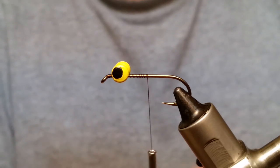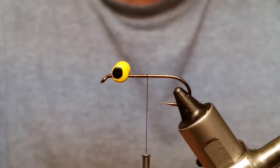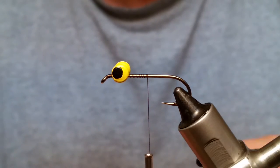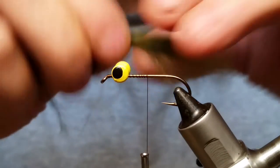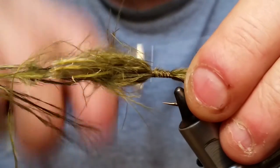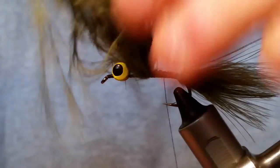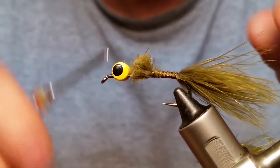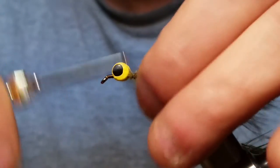I just like the little bit stringier tail that the blood quill makes. Get those together and make the tail a little bit longer than the shank of the hook. You can two-tone these if you want, but put the darker color on the bottom, because this fly is actually going to fish upside down — the lead eyes will invert the hook. Once you get that in, trim off the extra so it goes pretty much all the way up to behind those barbell eyes, keeping the body nice and flat all the way across.